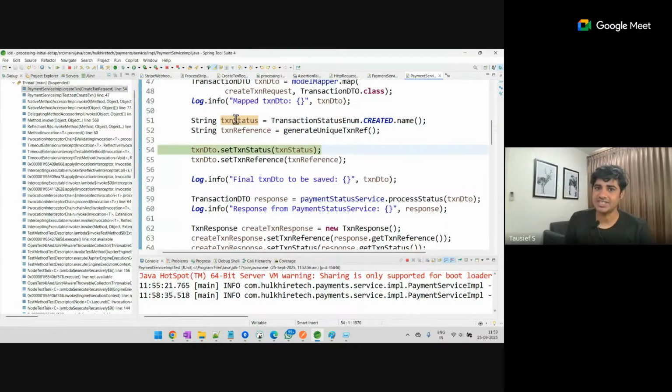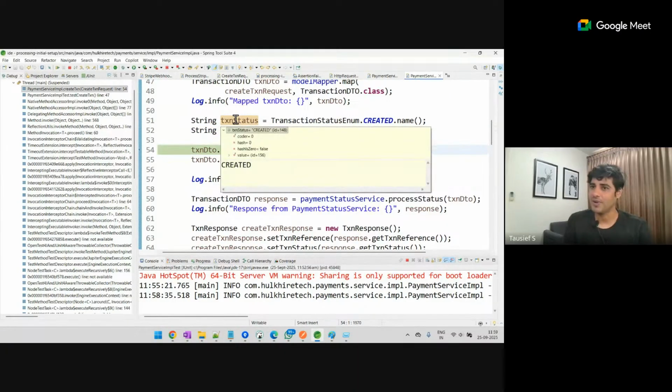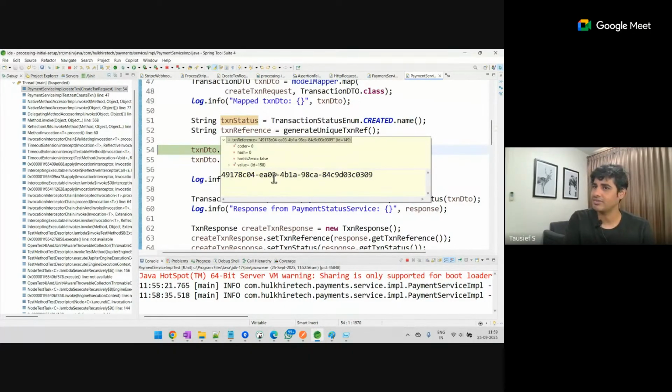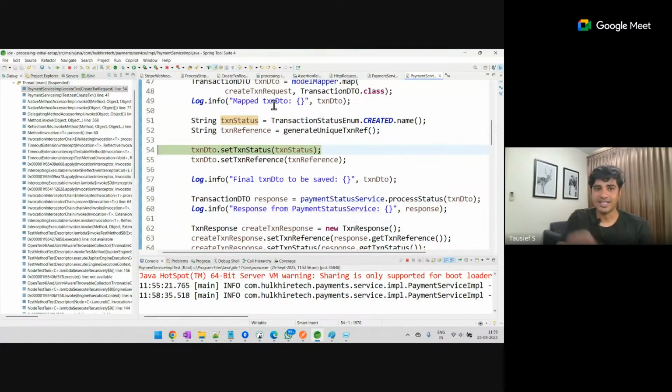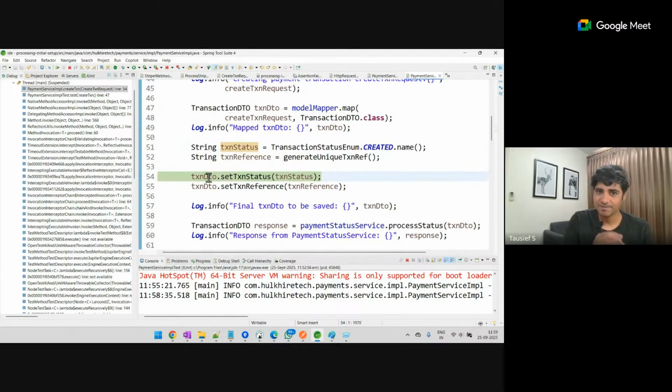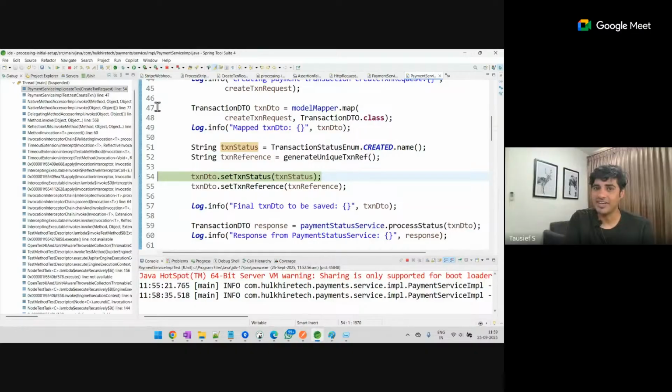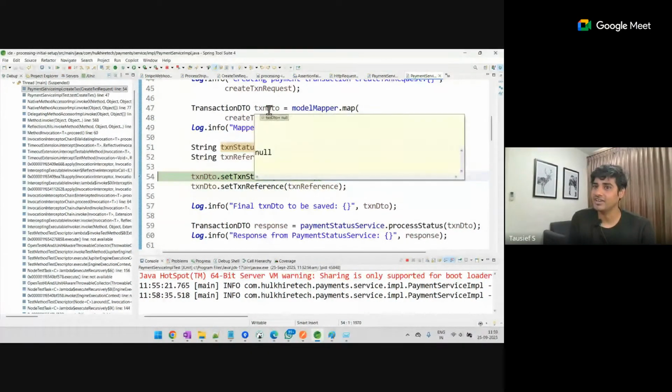So transaction status is created. Okay, very good. Next, the transaction reference generate method is called and it is generating a UUID. Okay, very good. Next, what is line number 54 doing? Observe. It will fail at line number 54. Why will it fail? Line number 47 did not give any object in return.